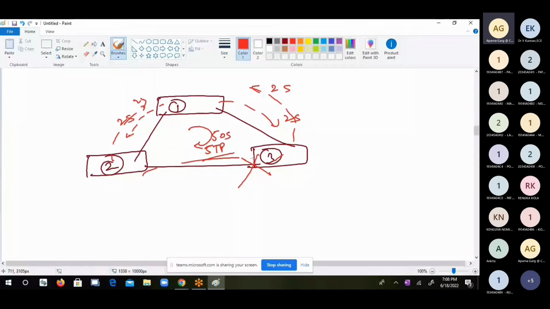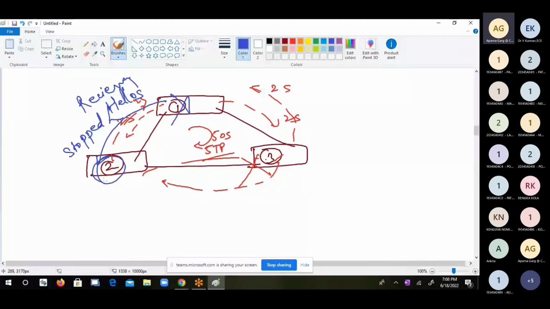But something has happened, this switch has started malfunctioning, and it has stopped receiving the BPDUs. It has stopped receiving hellos. This switch 2 has stopped receiving hellos.